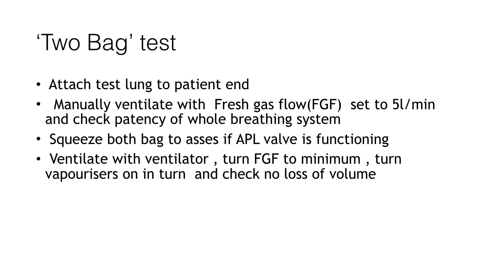You then subsequently squeeze both bags, the test lung and the reservoir bag, to assess if the APL valve is functioning correctly, and that once it reaches a certain pressure that you've selected on the APL valve, gas is able to escape. Following this, you then switch to the ventilator, turn the fresh gas flow to minimum, turn the vaporizers on in turn, and check there is no loss of volume within the breathing system.